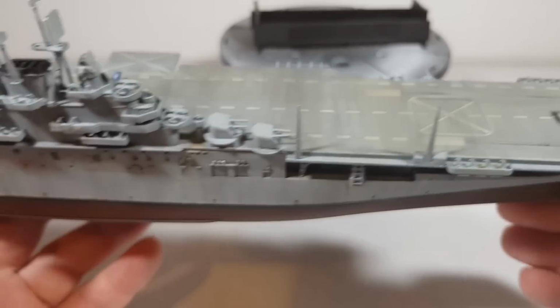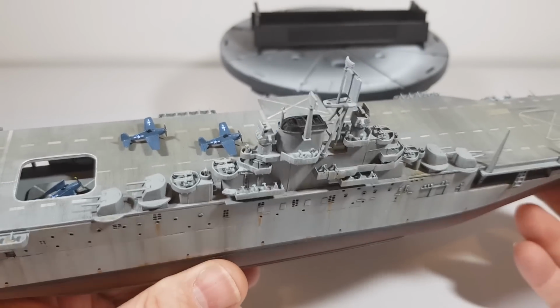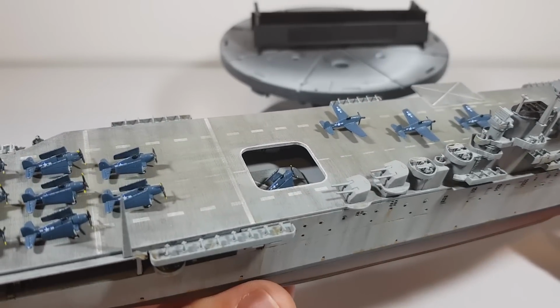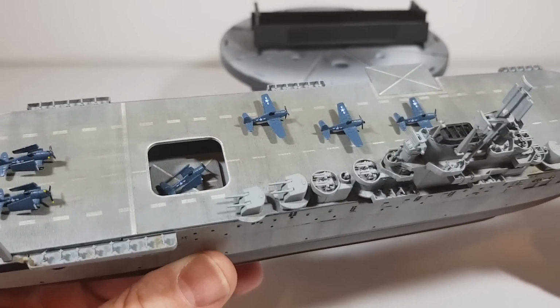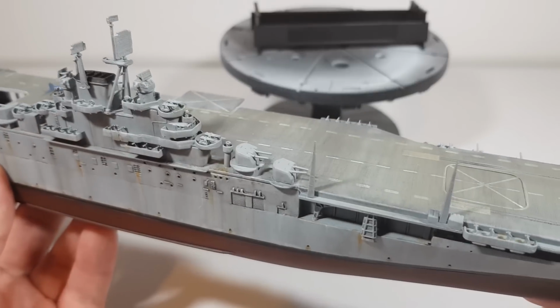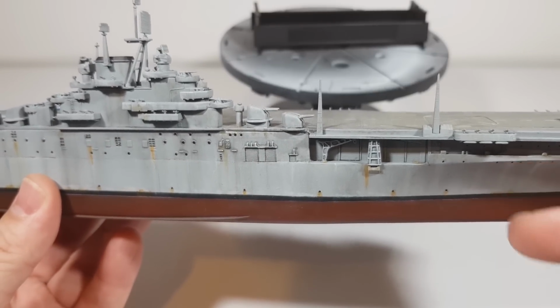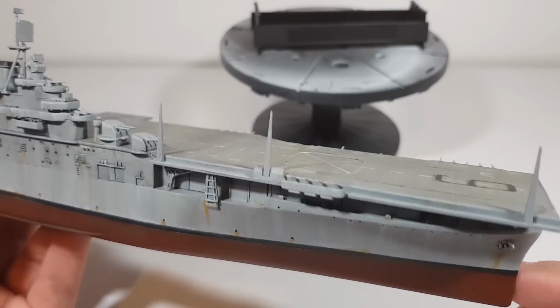Because I think I might stick to this scale. As I said before, it's a nice mix of affordability and size. I mean, I really like the 350 Enterprise that I did a while ago, but any more of those, I just wouldn't have the room for them. I barely got enough room for the one. But yeah, I'd be really interested in getting the Yorktown class Enterprise to go alongside this one.